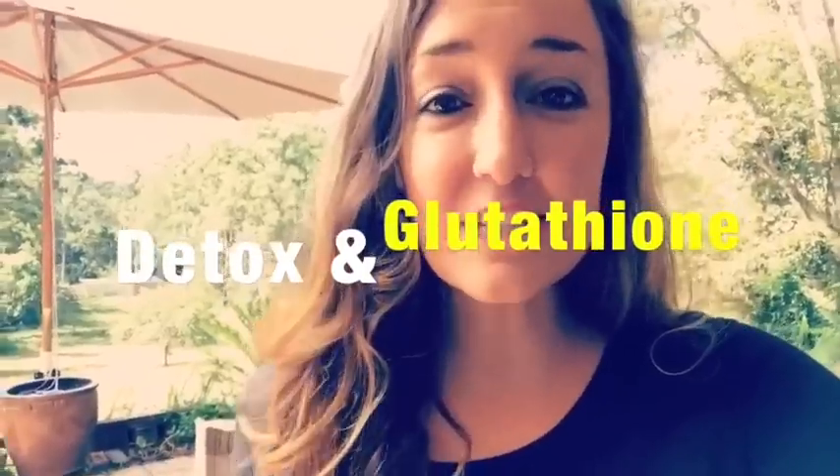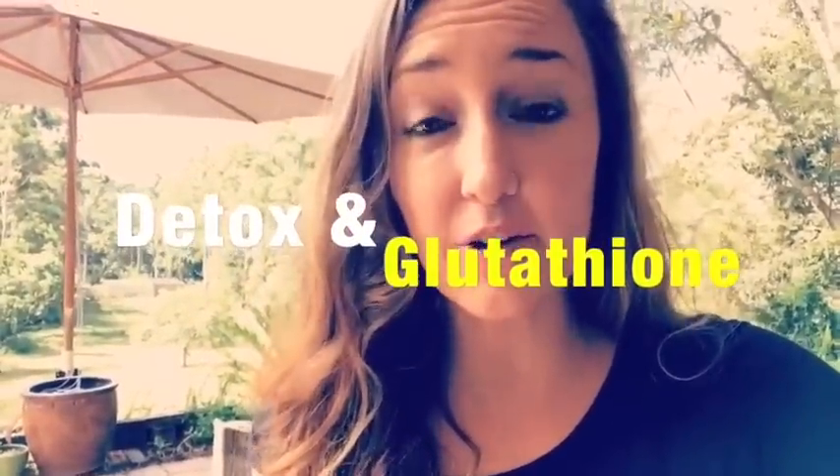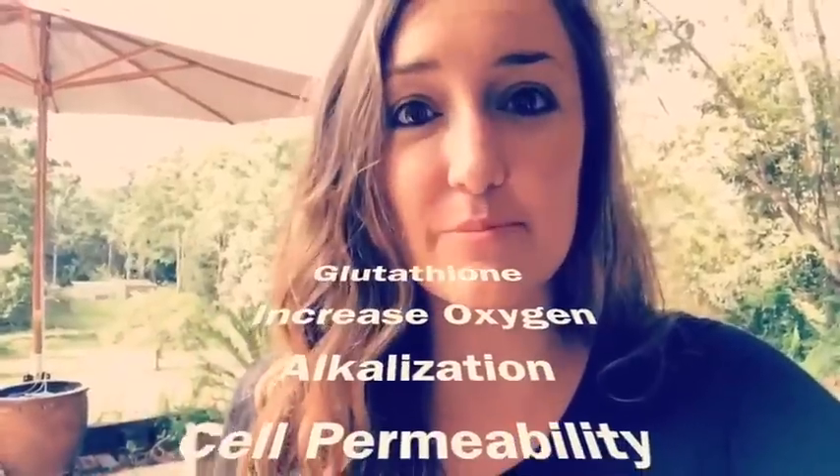Beyond relief in the joints and bones, we move on to detoxification. The body literally can't produce its master antioxidant — glutathione — unless it has sulfur. So MSM helps increase detoxification by producing glutathione. It also helps carry oxygen into the cells and helps cell permeability, allowing nutrients in and out faster and easier, because as we age those things start to become dense and hard. By increasing your master antioxidant, helping cell permeability, and carrying oxygen in the blood which alkalizes the blood, we've got a huge detoxification effect. I personally have MTHFR — those of us with MTHFR don't produce the glutathione that we should, and we have issues with detoxification. So this is a big benefit for those of us with MTHFR.